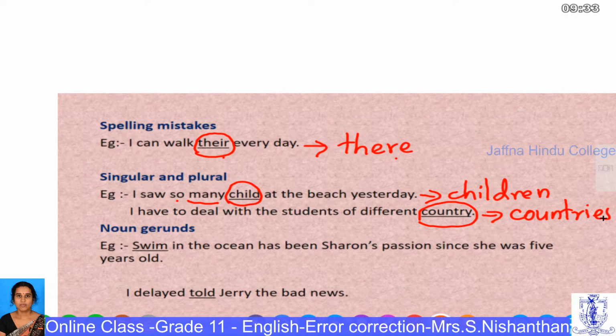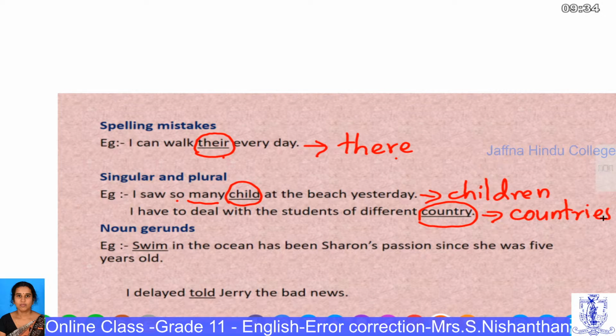Be careful when you write the correct answer. You must not make any spelling mistakes. If you make such mistakes, your marks will be reduced. You are correcting the errors, you are marking the errors. So, you have to write the correct answer there. You can't write it with spelling mistakes again. Right?